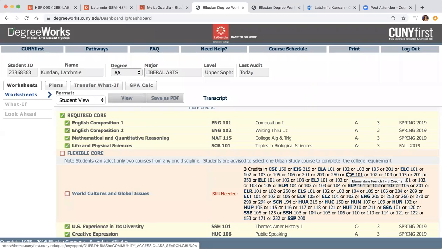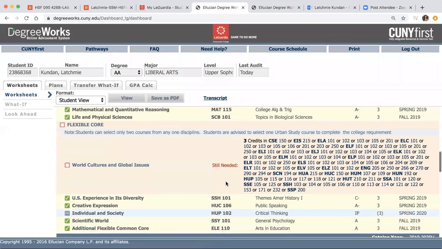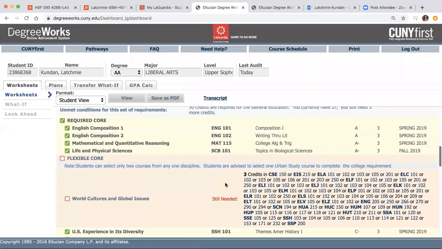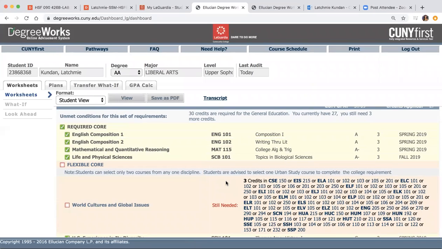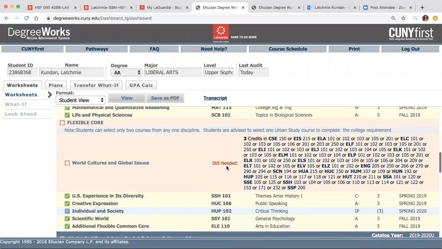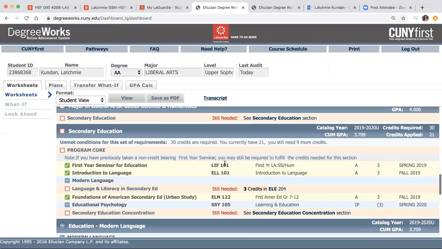But just to be sure, if you want to take ENG 101 or 102 or 103, but you just need one class, you can't take a 102 class if you didn't take the 101 class. So you have to keep in mind prerequisites, and this is a great way of being your own advocate and making sure you know what's going on, and you're not wasting any time by taking classes that you don't need. So this is what pretty much all your advisors look at, and I encourage you to look at it as well, because there's no harm in knowing what's going on.